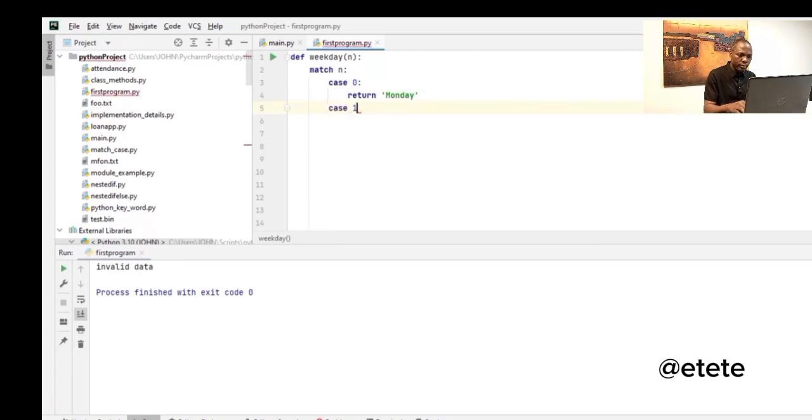Case 1. Now, I can write this on a straight line like this. I can do it this way.